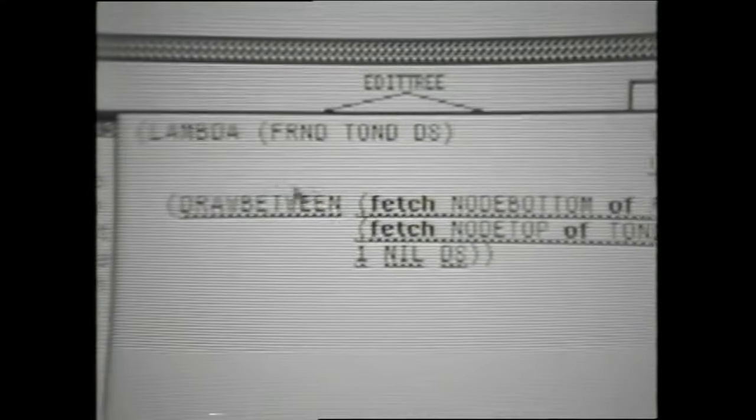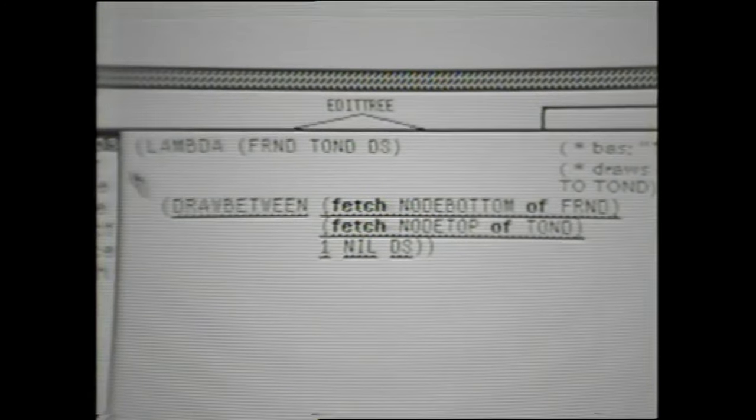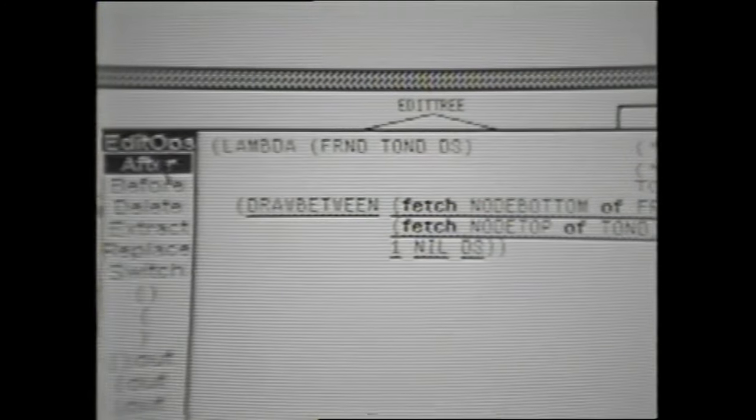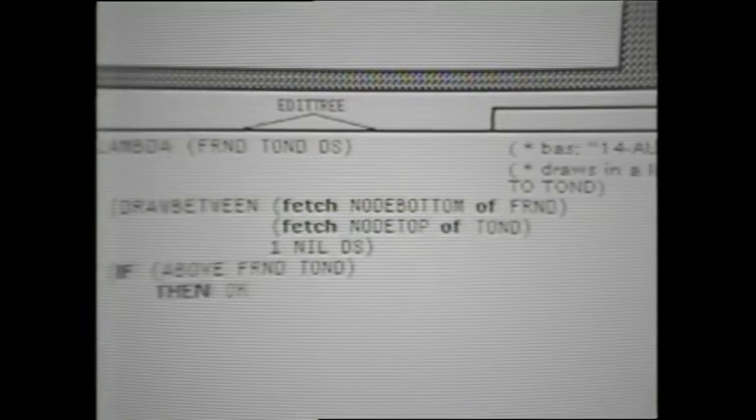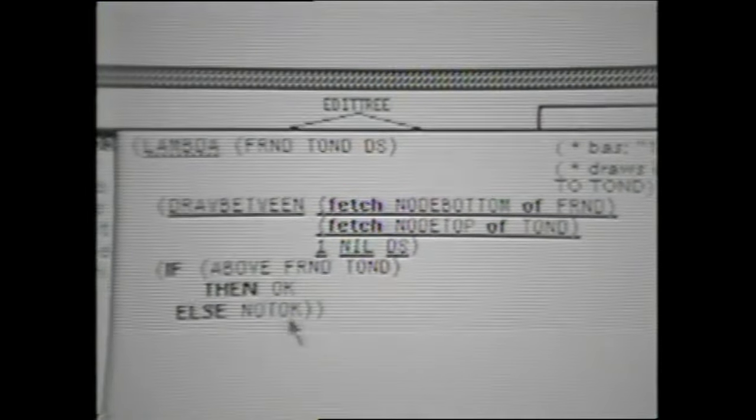That's the structure that I'm going to have this program take. If we now go up to the top editing window, you can see that the draw between is now a secondary selection. If I'm going to go over to the left now and select in the edit operations, I need to insert the type in that I just made after the draw between. Now this is in fact the top level structure.